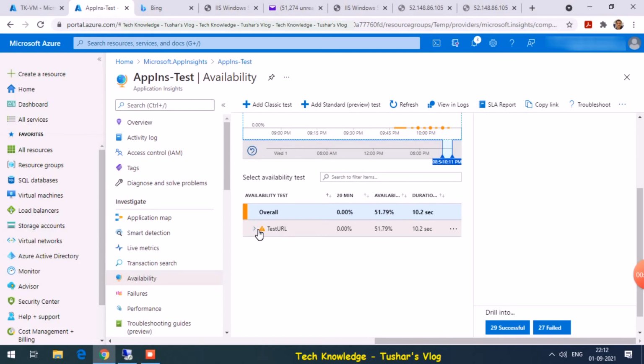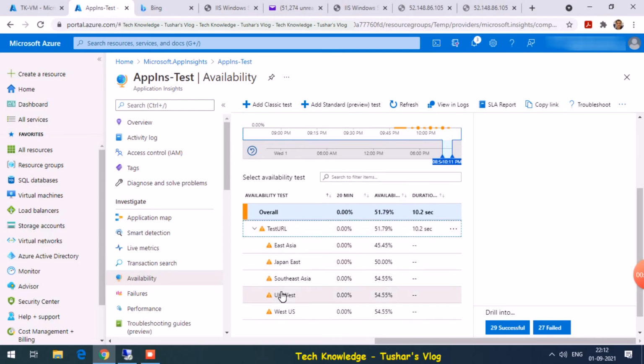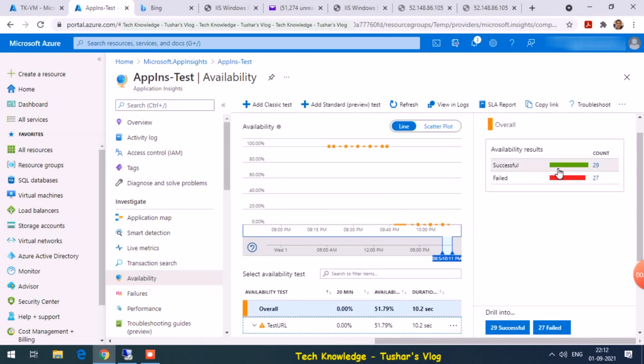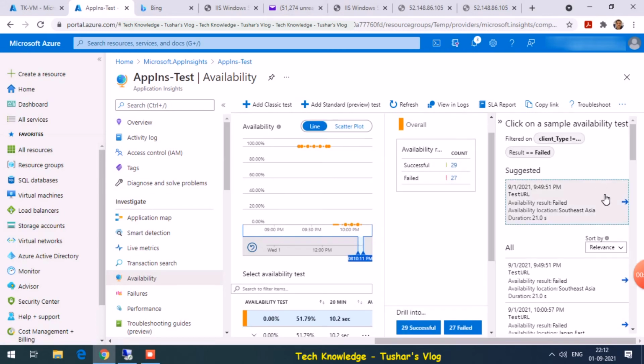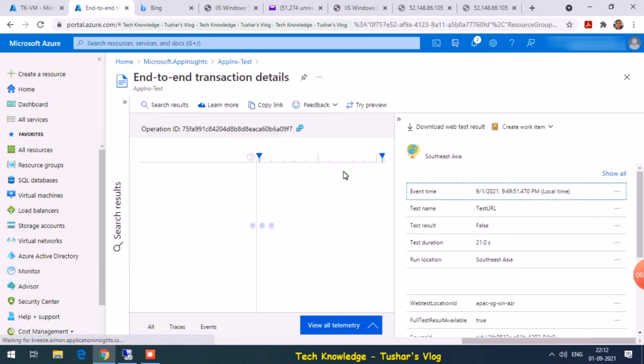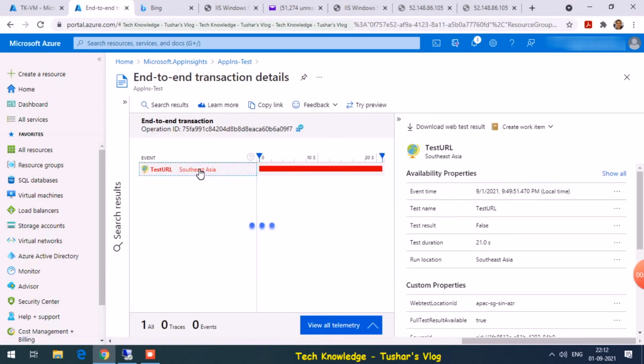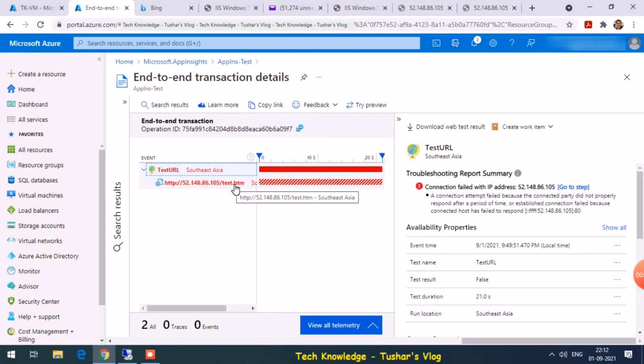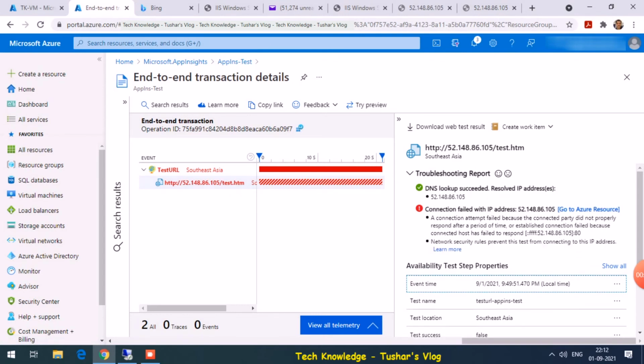Now this has also gone from green state to warning state. So earlier it was showing only successful 29. Now it shows failed as well. If I click on failed, I can click on the arrow and it would show me the details. So the reason it shows is connection attempt failed because a connected party did not properly respond.